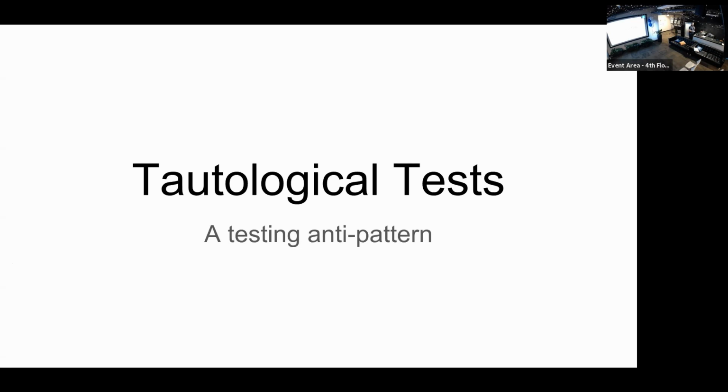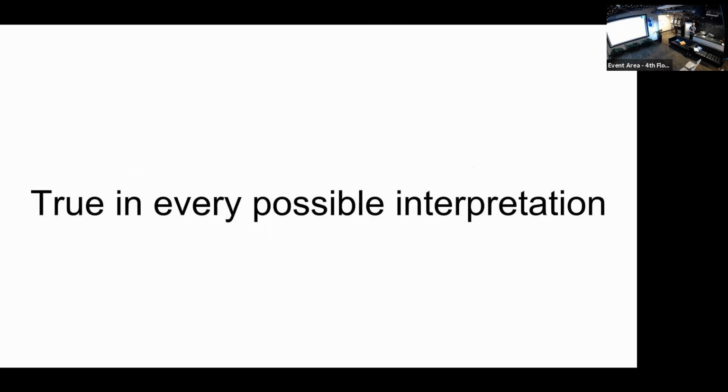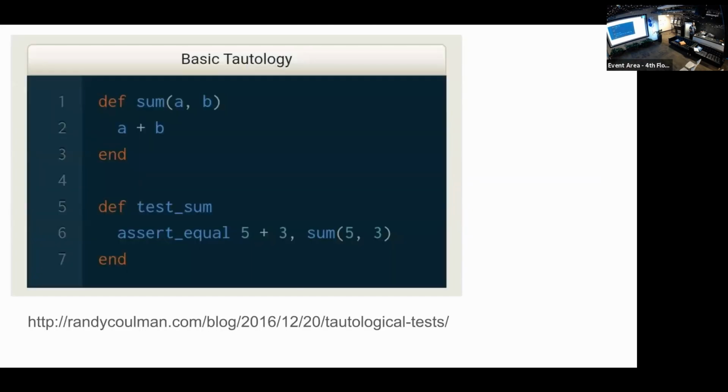I'm here to talk about tautological tests, a testing anti-pattern that I learned through a dramatic issue on the minitest open source project. So a tautology is true in every possible interpretation. You may also understand it as redundancy, like the beginner approached the task with fresh eyes. There's some redundancy in there. He's a beginner and it's a new task, of course it's going to be fresh. But in testing, it's where you make an expectation based on the same implementation as your method under test.